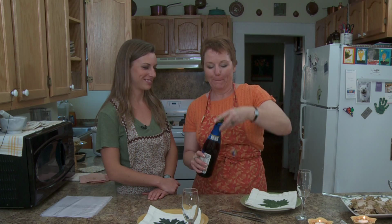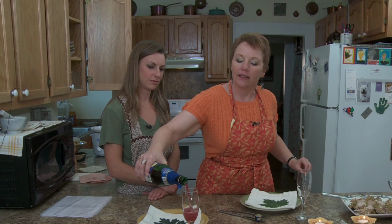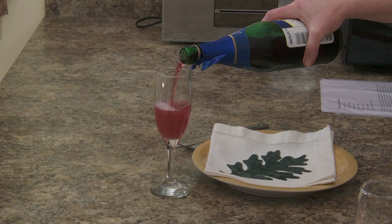Welcome back. We get to eat. Yay. Now, I want to say that Thanksgiving dinner is not complete without something a little bubbly. This is a sparkling juice. Whoops! So, we're going to have our fancy wine glasses and a little bit of fizz, which is kind of fun. And we've decorated with some candles.